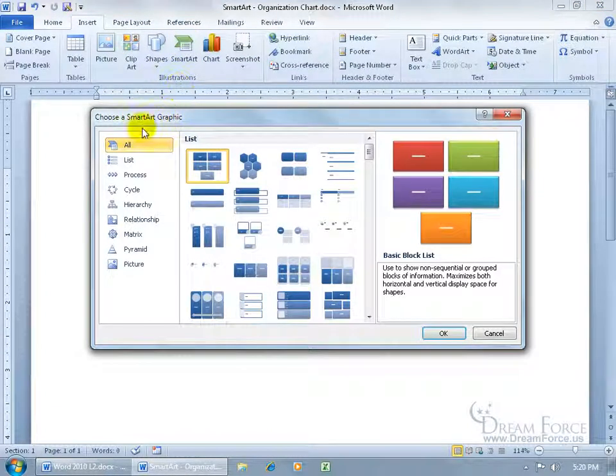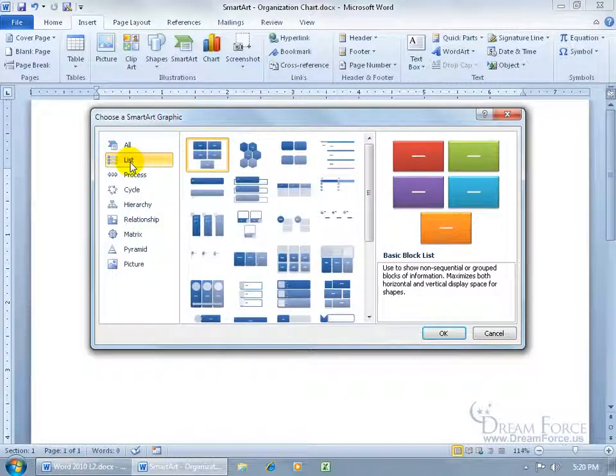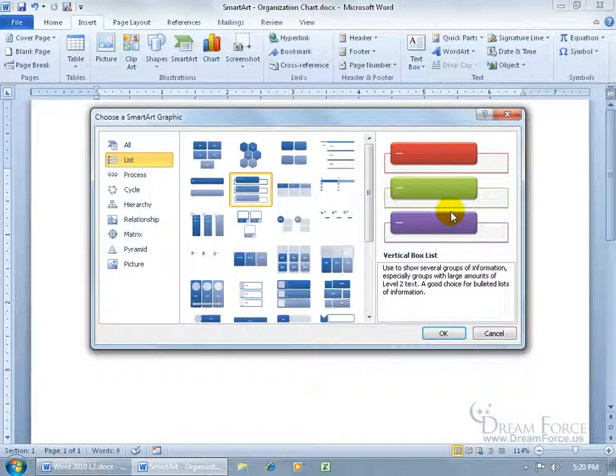It opens up and it gives you the categories over to the left-hand side, including the All. That includes all the categories here. But let me go ahead and cover some of these categories, like the list category. In an earlier training video, when you had a bunch of items that you want to put in a bulleted list or a numbered list, well, now you can go ahead and put it in a graphic list. For example, come over here, hover over one of them, and you can see the name for that SmartArt, for that list. It's vertical box list. Click on it, and you can read more about it over here.